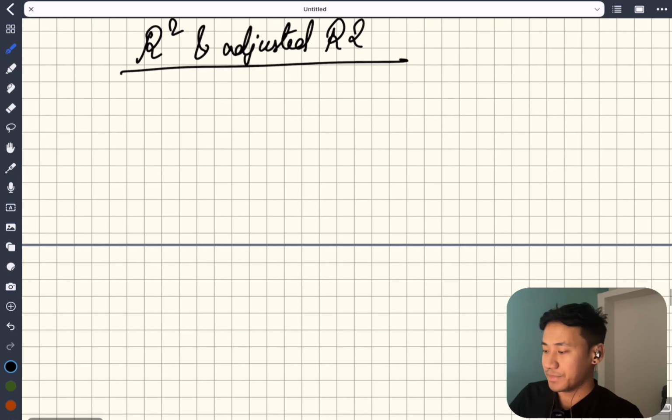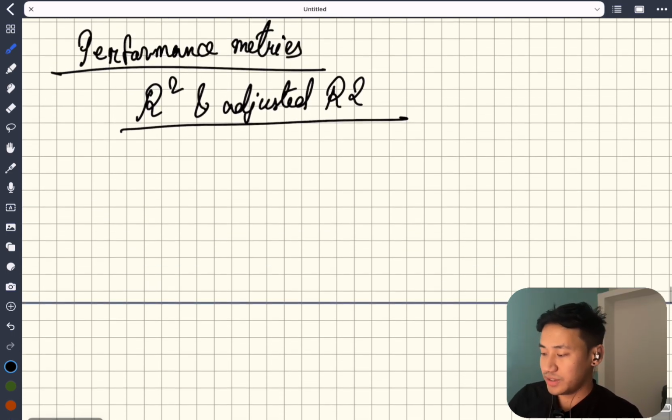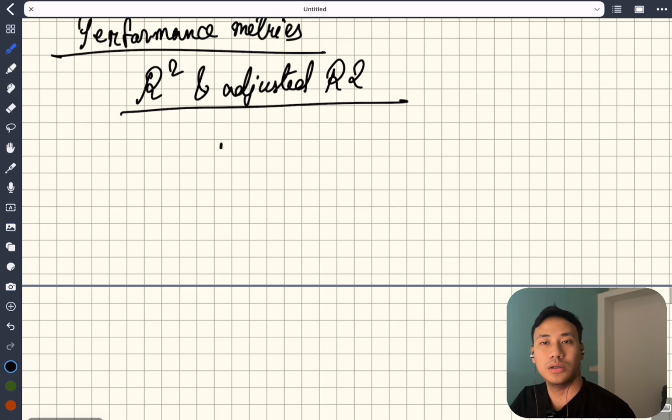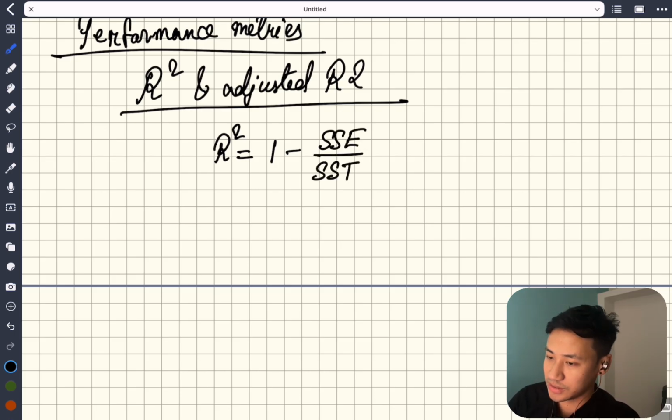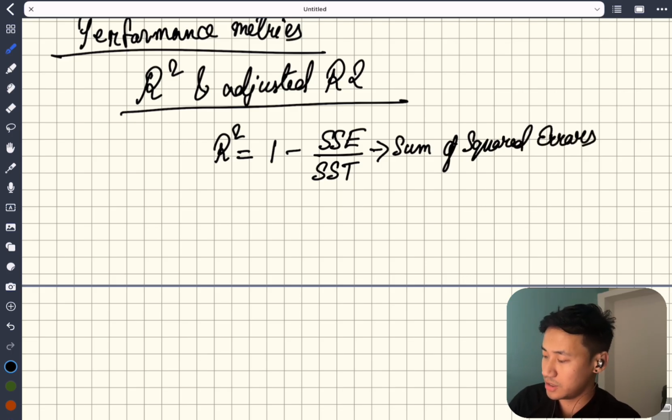All right, so R square and adjusted R square. So first of all, R square simply determines how much the model is working fine. All right, how much percentage it is giving me a correct assumption. So let's see the R square formula. The formula is SSE divided by SST. What do you mean by SSE and SST? So SSE is the sum of squared errors. So these all are errors. Again, I'll tell you what exactly this is.